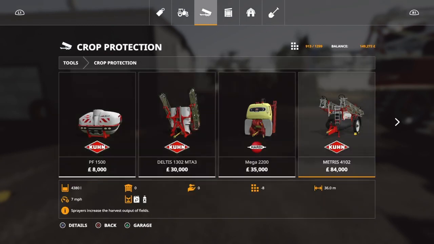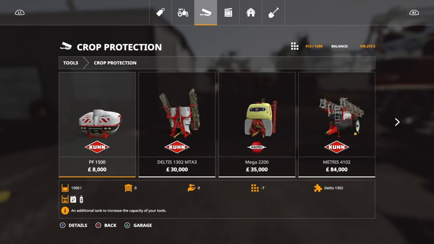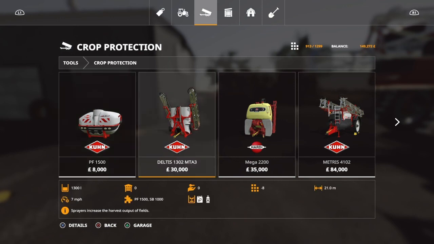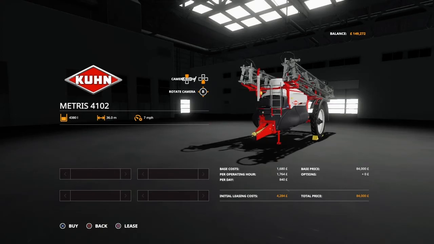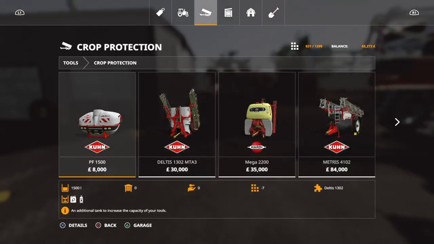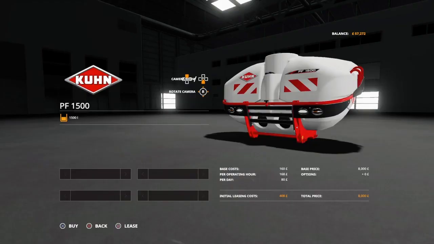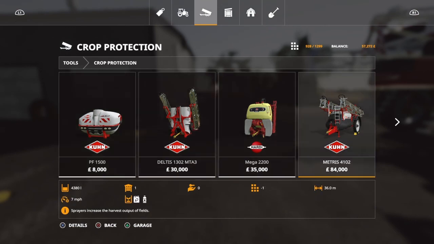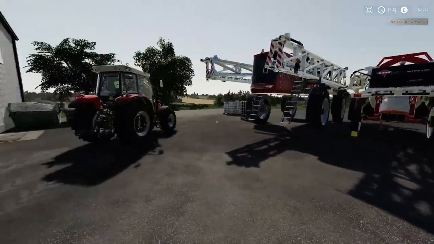Not on a, yeah, the Metris, that was it. Oh, slightly cheaper, takes up a few slots. Yeah, so it's the same spray width as the PF 1500, which is designed to go with the Deltas, but I'm pretty sure it works with the Metris as well. It's roughly the same capacity. I know this was on 17, but I actually never used it on 17. I did, however, use the PF 1500 and the Deltas, but I never used the Trail on the Metris, so that'd be kind of fun. So I'll leave those there.